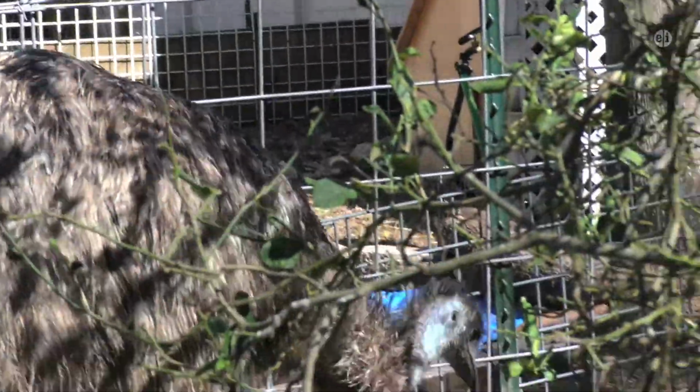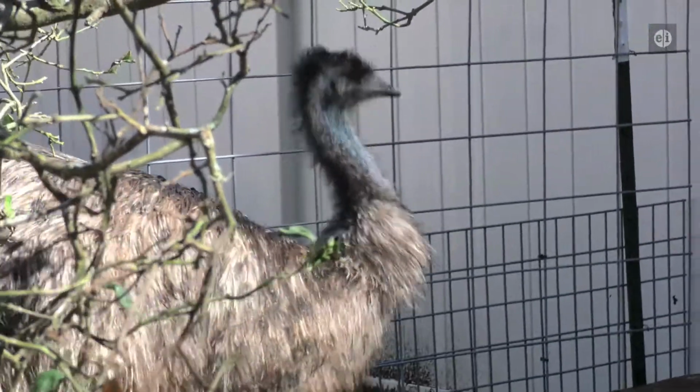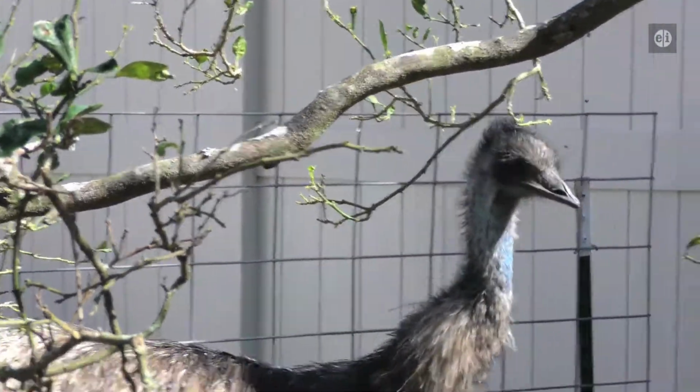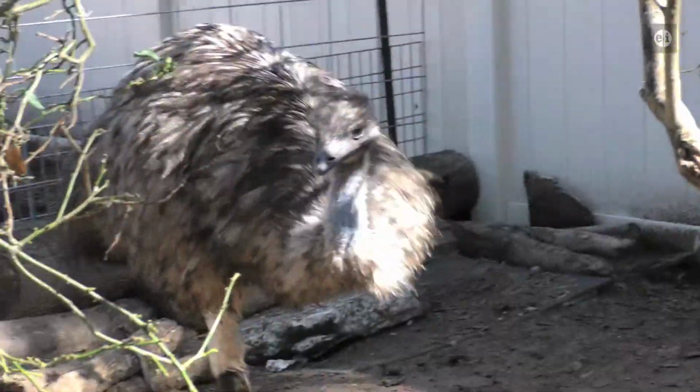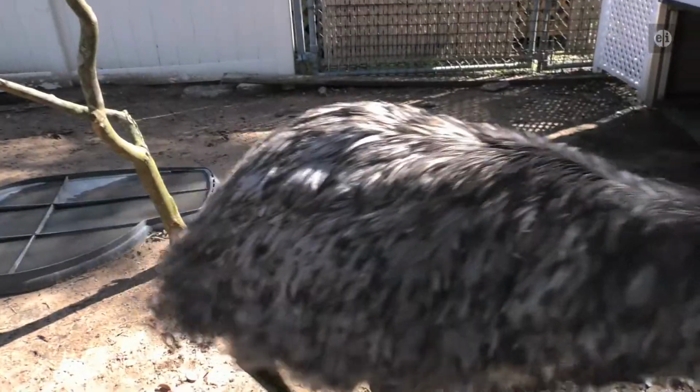So this is an emu. Yes. And an emu is part of whose family? It's a bird, obviously. It's a part of the ratite family. It's the second largest due to body mass and height on the planet. They're out of Australia. They do very well with high temperatures like heat. And you wouldn't believe it, but they sure do love the pool.